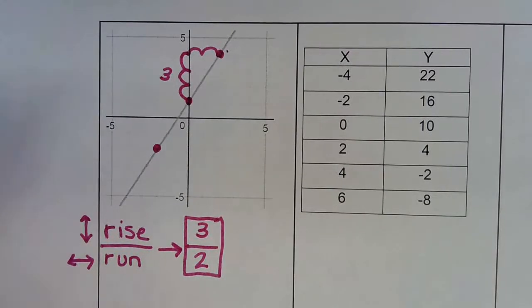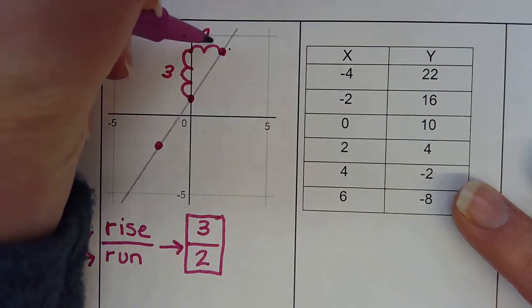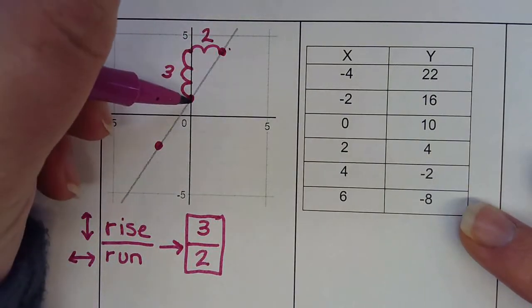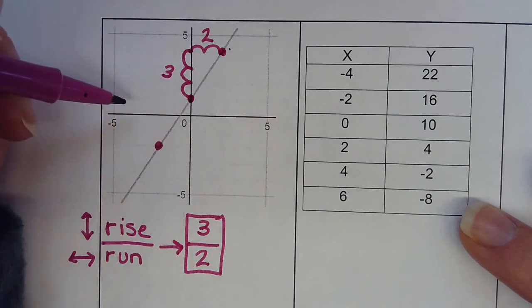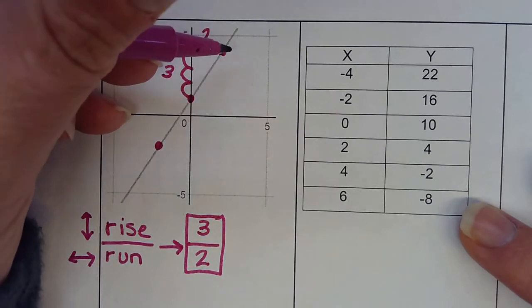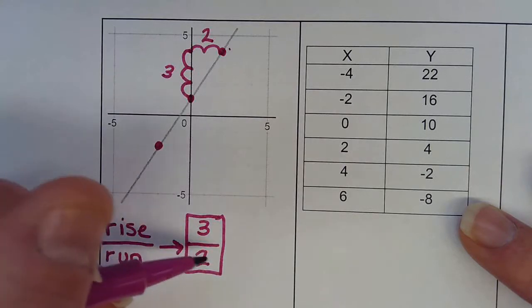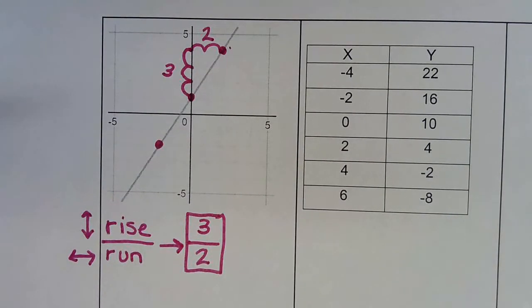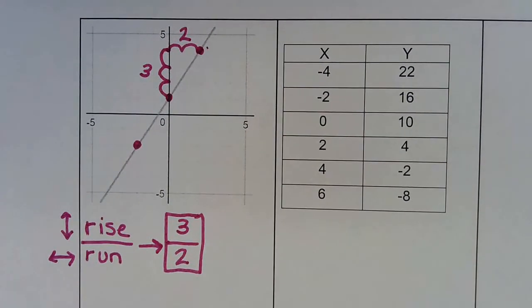So if you have a graph today, when you are doing your slope, rise over run. Now, let's say you had to go down, that would be negative. If you have to go to the left, that's negative. Because we went up and to the right, up is a positive direction on a graph, right is a positive direction on a graph. Okay? Do you kind of remember that? Yeah. Okay, there we go. Rise over run.